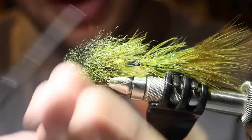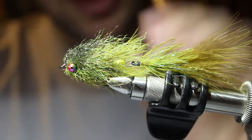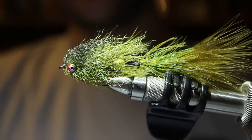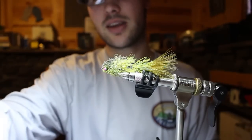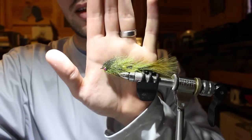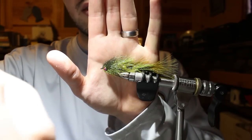Super simple bug, right? If I didn't talk your ear off, it's literally just tail, brush, brush, head. So it's wicked simple. Doesn't take any time at all to tie. Gonna get this focused right on the vise here.